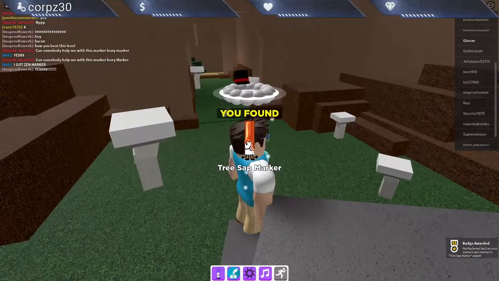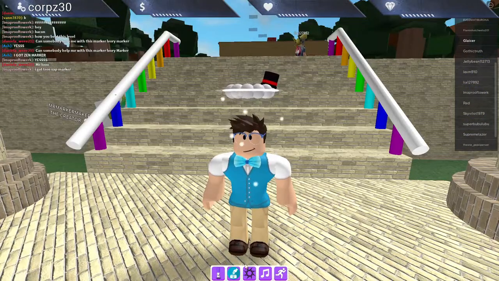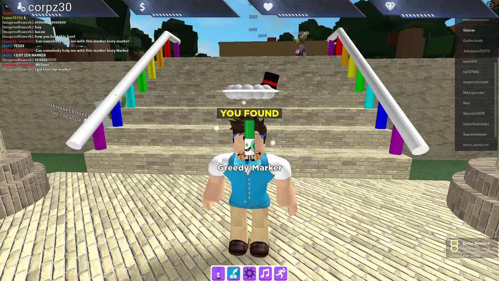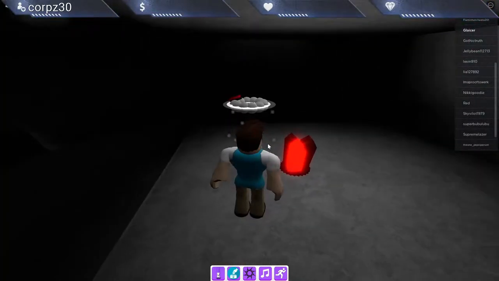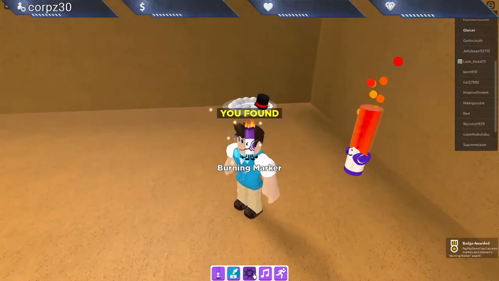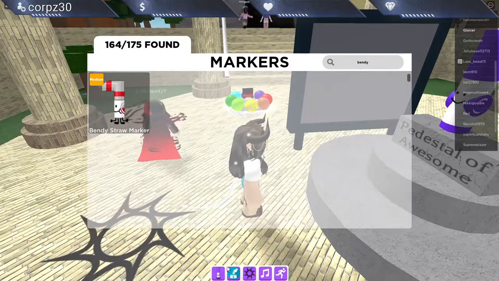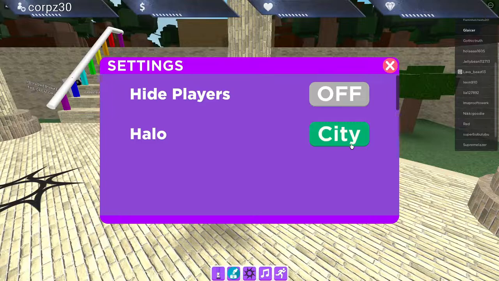Okay. That didn't take me too long. Okay, greedy, I don't have. You gotta click on the donation icon. I see. I don't have the burning marker. That's it? Bendy straw. I definitely don't have that. Yep. So there's a cave one now. I prefer the snow.